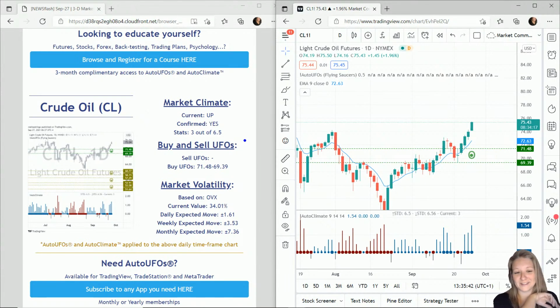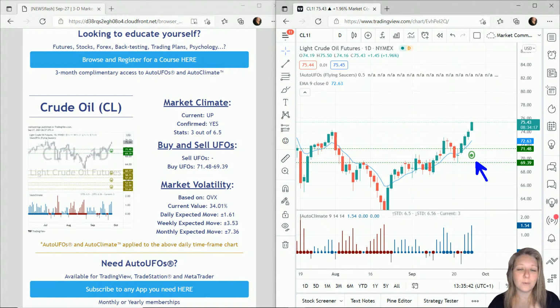Also, not that this is perhaps relevant to a global situation, we have petrol shortages or gas shortages in the UK at the moment, which is creating a demand for oil, creating a demand for gas. So again, those kind of things perhaps help, but overall, statistically speaking, we have probability upwards anyway based on the climate. We have probability that it continues based on what usually happens. We have buy orders beneath us at 71.48 to 69.39. Overall, everything's pointing to the upside really for oil.